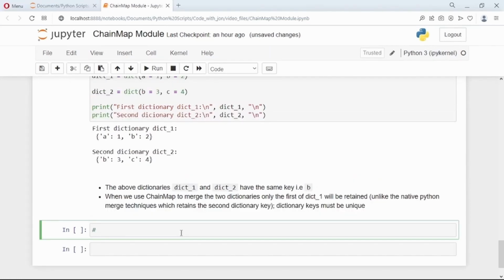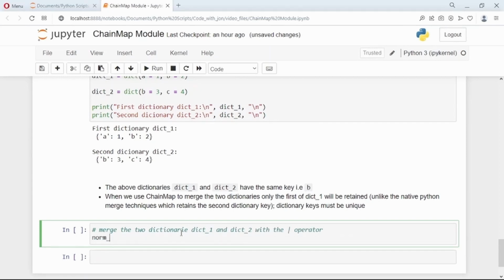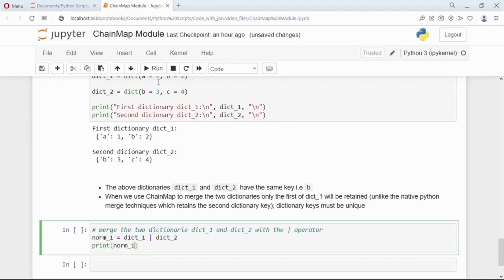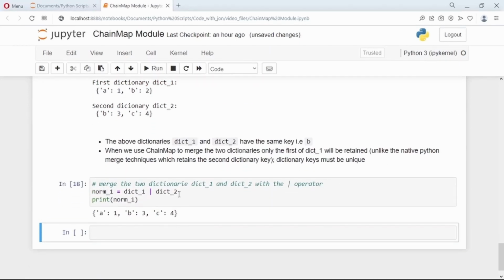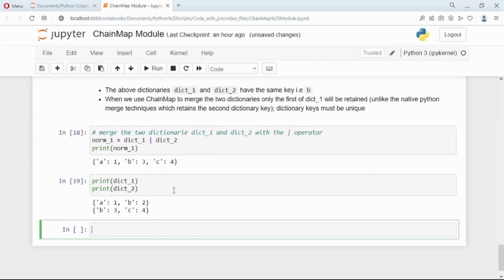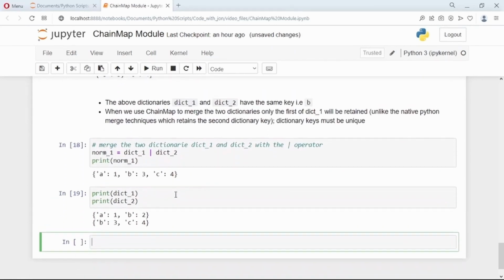For example, if I want to merge the normal way you merge a dictionary, I've used the merge operator to merge these two dictionaries. This is the first dictionary, dictionary 1.